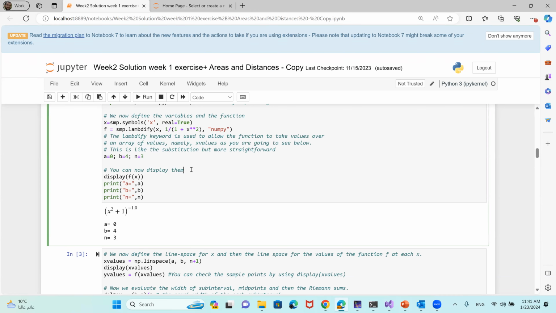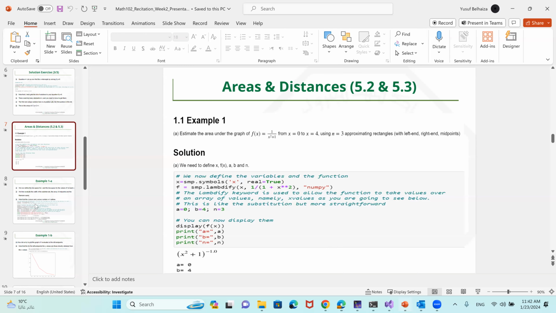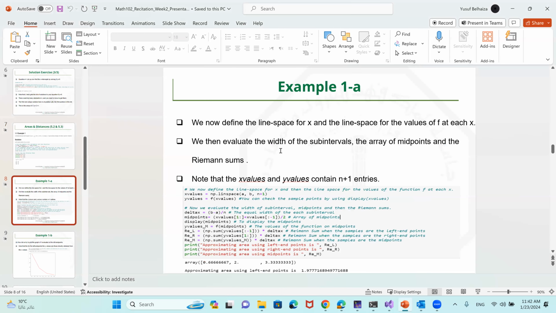Now I need to move to setting up what is going to happen if I need to use the Riemann sum, or 3 or 4 estimating rectangles using left endpoints, right endpoints, or midpoints. We first have to define the linspace for x and the linspace for the values of f at each x, so the linspace for y.